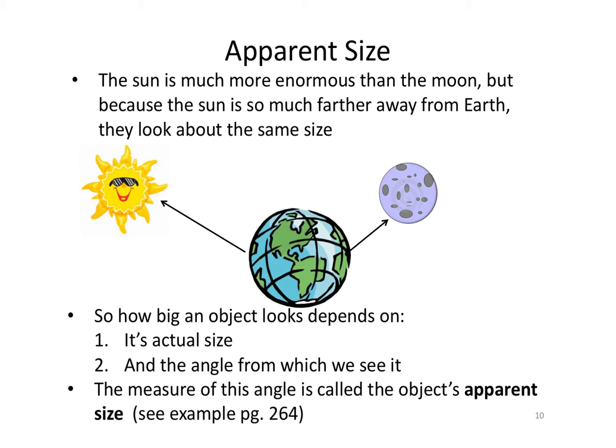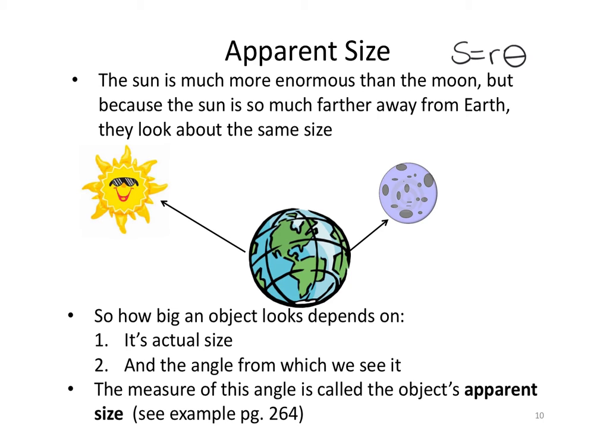So we're going to finish up the notes we didn't do on Friday, and we're going to look at apparent size, which is just an application of the arc length formula. So the arc length formula being our S equals R theta, where S is the arc length, think the pizza crust, R is the radius, and theta is the measure of the angle in radians.